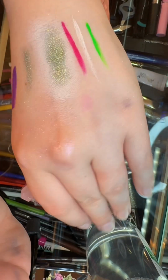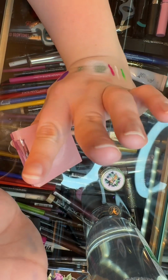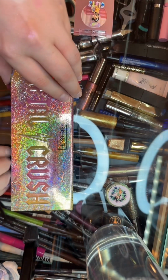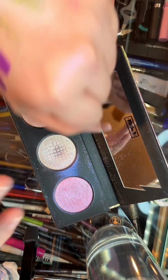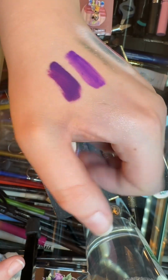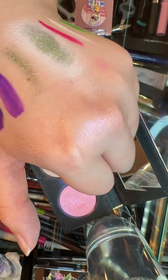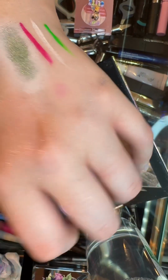And what it really kind of reminds me of is I have a really old Kat Von D, back when it was the Kat Von D highlighting palette, and I'll show it to you now. And don't come at me, I won't throw it away because it is super old and my grandmother gave it to me before she passed away. But it definitely gives the same sort of vibe as this shade right here. So if you really like a sparkly shade, but it's toned down a little bit more, this is good.